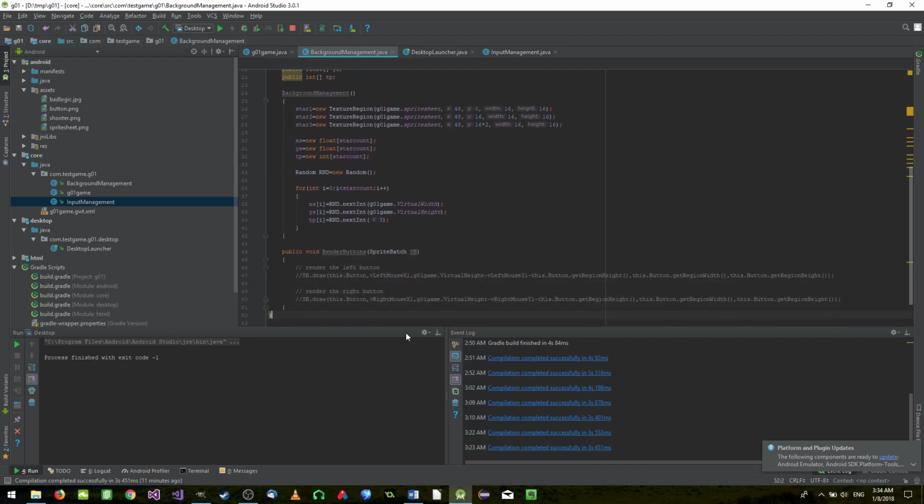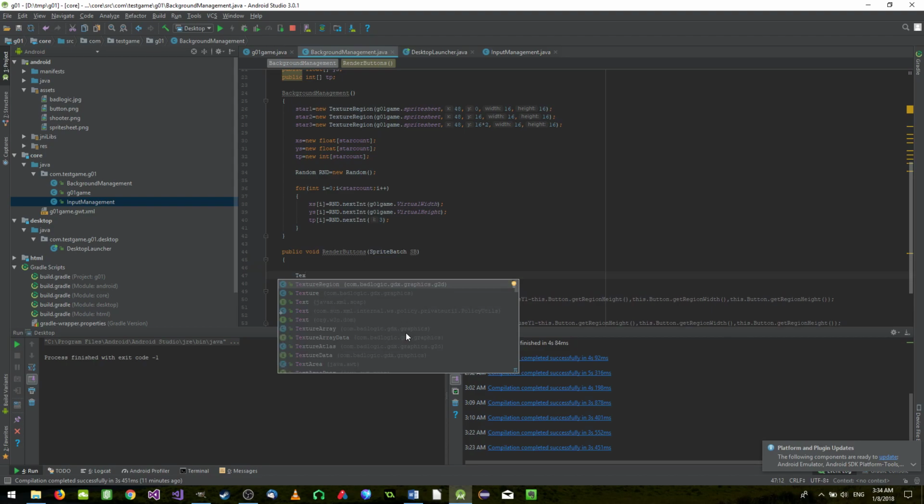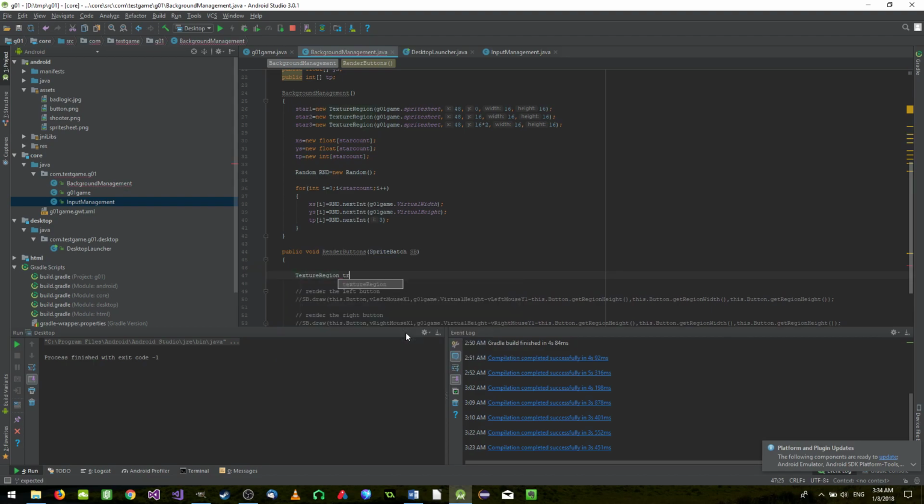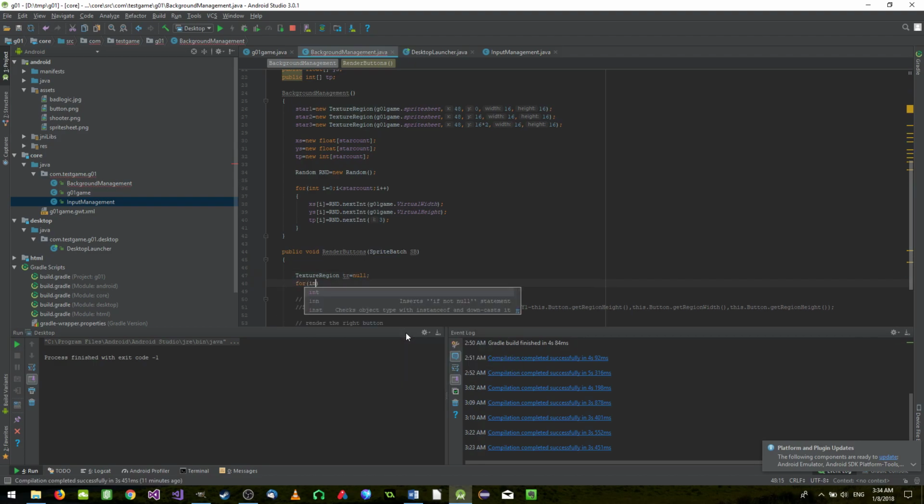Now when rendering these guys, okay, I'm gonna say TextureRegion tr equals null. So now for int i equals 0, i smaller than star count and i plus plus.